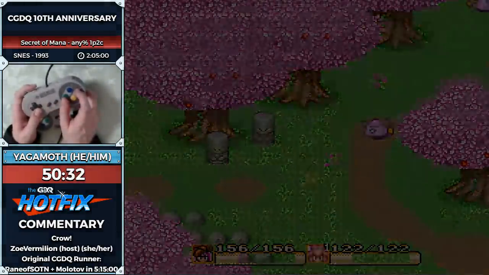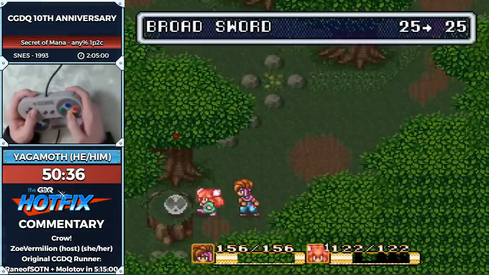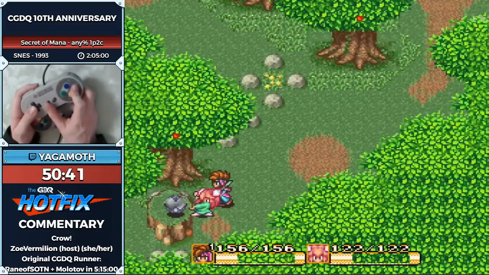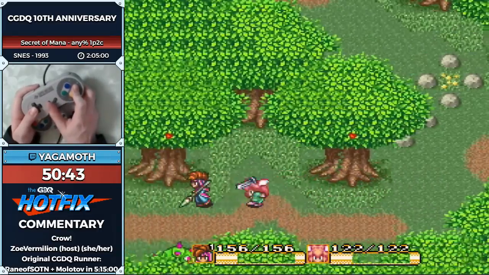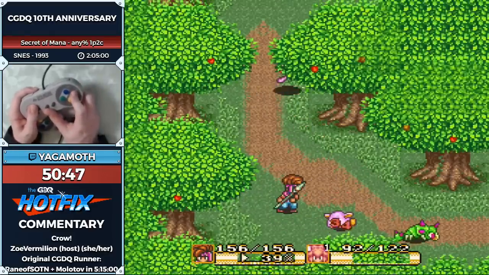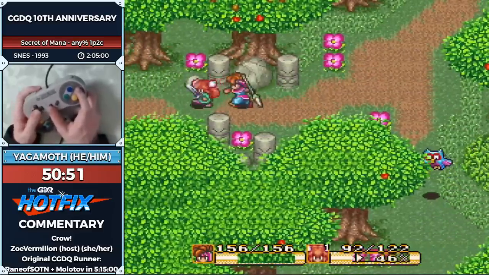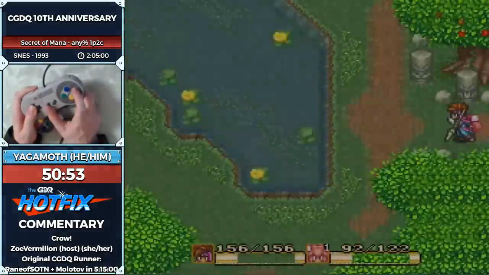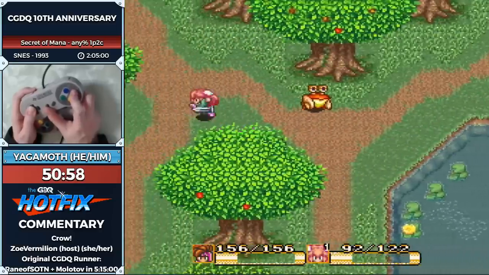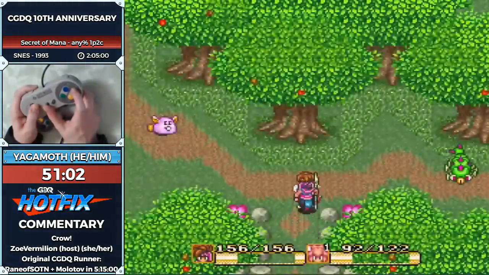And let me put it this way. Over the years, Secret of Mana has kind of developed as a speedrun. We started running glitchless, and we start finding glitches for the other stuff. I call this game the glitch that keeps on glitching. You tend to find more new and unusual glitches in this game whenever you're not trying to play with glitches.